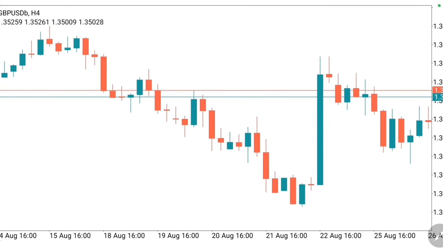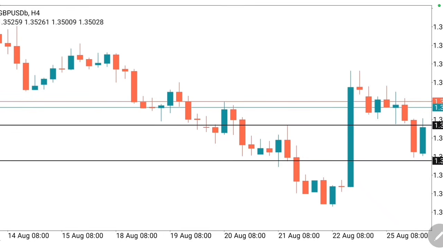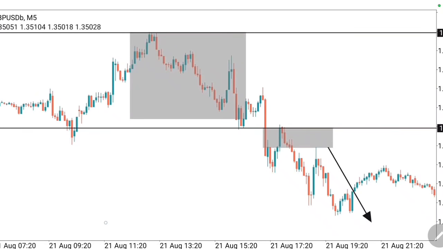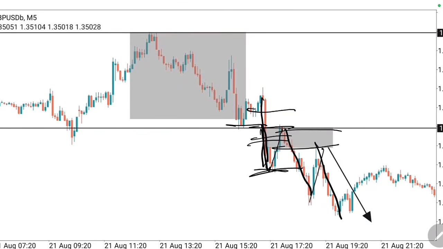This is also a GBP USD H4 time frame. So we've identified this candle. On this candle, there's the high of the candle, the low of the candle. If you move to lower time frame, you just mark that candle, move to lower time frame, and you can see that the market broke this low. The market broke this low, returned here to this FVG, broke another low again, returned to the zone, okay, from where it now sold down.